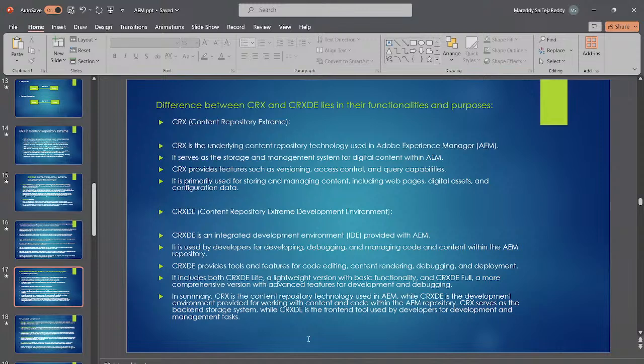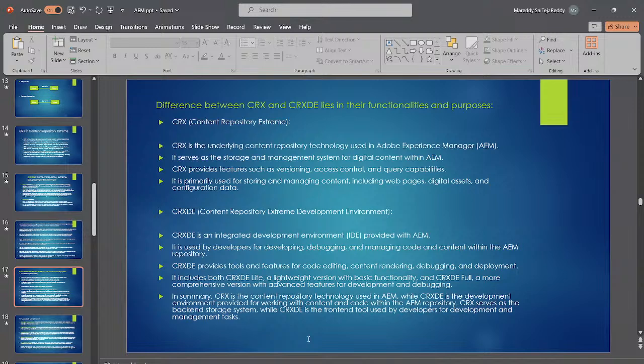I have explained each of the tools in CRXDE; we have some of the provided tools. By using those tools we can do code editing, content rendering, debugging the code, and also deployment of the project or the code.